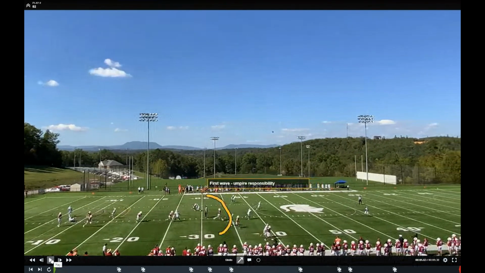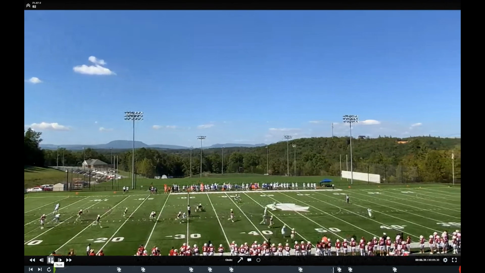As we turn around, we have this first wave, so our umpire, you're a little late. We need to make sure we're moving along with our players down the field, and we could have a potential competitive matchup that we need to focus on. Let's make that spin around and start looking back towards where the ball is going to end up.